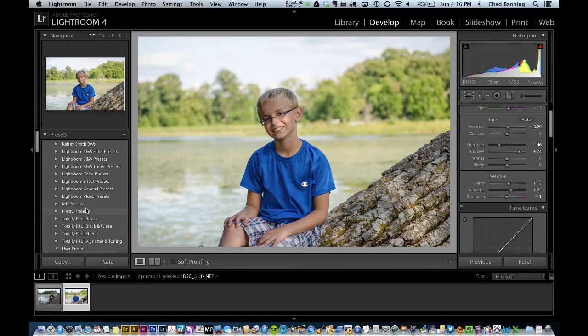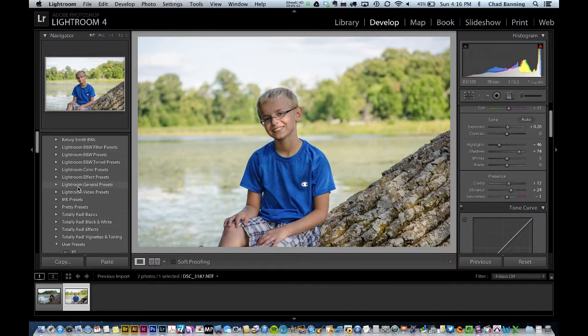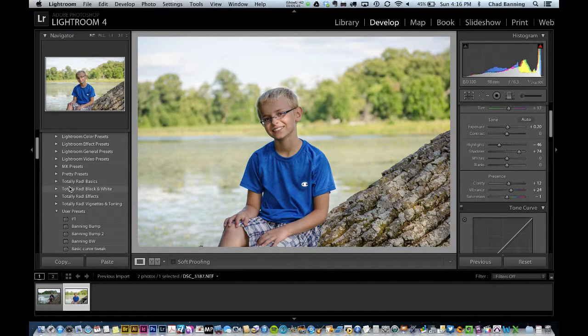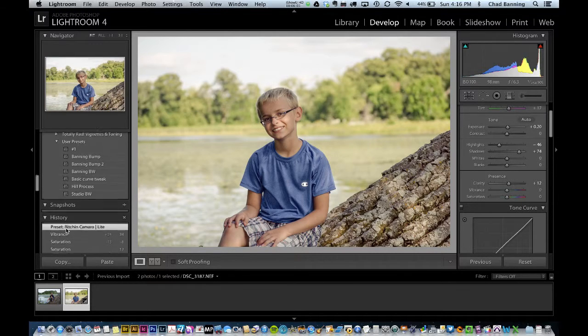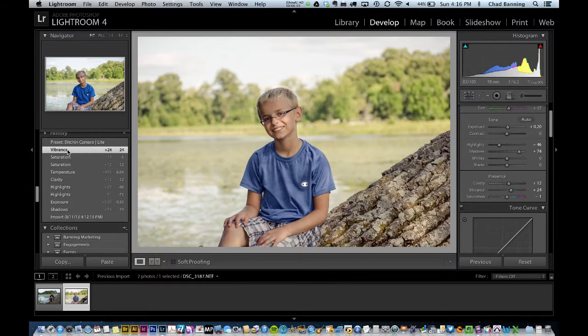Once you do that and you get the picture looking nice, you can locate some of these presets that I gave you, and you can go into the totally rad effects, and you can do some colorization type of things, but totally up to you. Okay, off track. Anyway, so now we've done that, and I kind of like how it turned out.